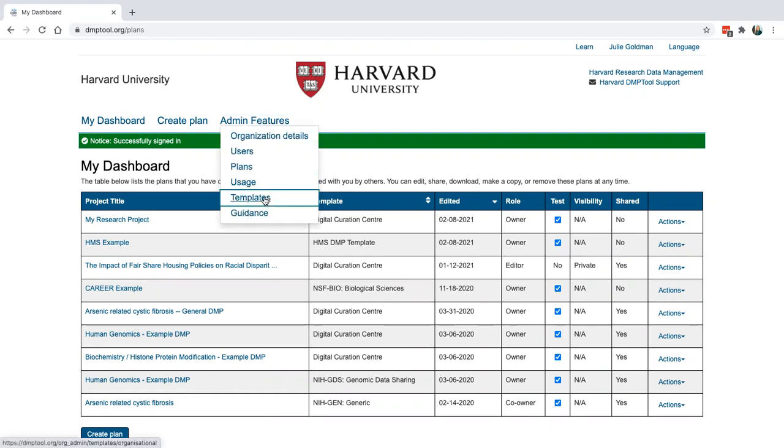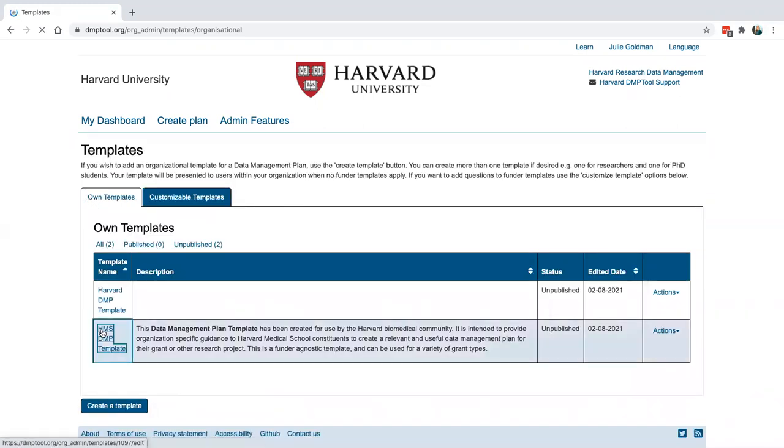You're getting a kind of behind the scenes look here, but there are some templates. This HMS template that we can use, and we've tailored this specifically for biomedical research projects.